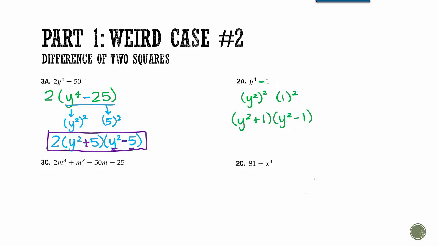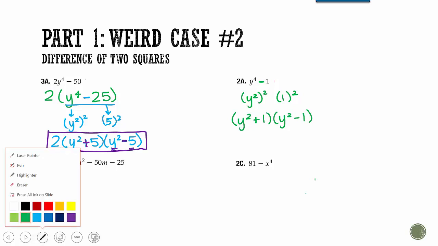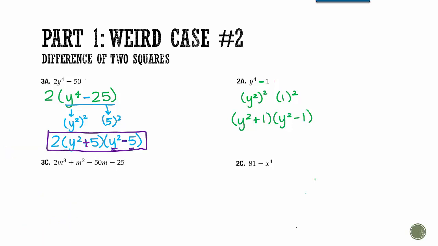Now before I can box this up, I need to make sure that I can't factor either of these 2 things. This guy has a plus, so he won't be a difference of 2 squares, but this guy has a minus. This one, I can factor again. If I square y, I get y squared, and if I square 1, I get 1. So just this guy right here factors into y plus 1 times y minus 1. And then we got to rewrite this guy here because we couldn't do anything else with him. So this is the factored form.